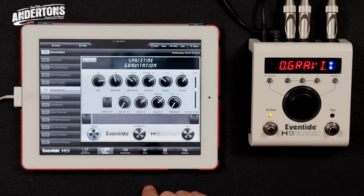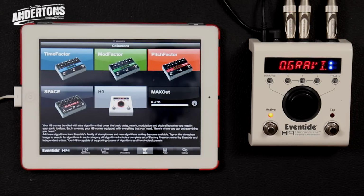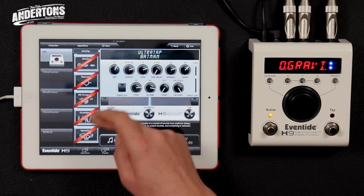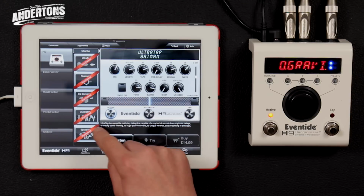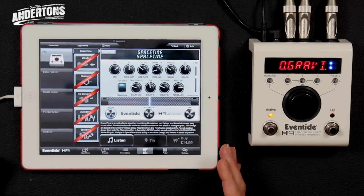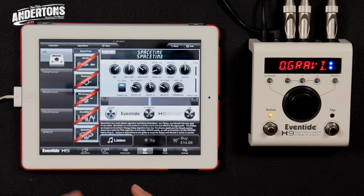All you do is pop into the store here. Now I know I'm maxed out on this one here, but you go into your H9 and you will then just pop in here and go into the SpaceTime. You buy that, and then you can have chorus, delays, or reverbs. And that's great, because you don't have to use all three at one time, you can use one.